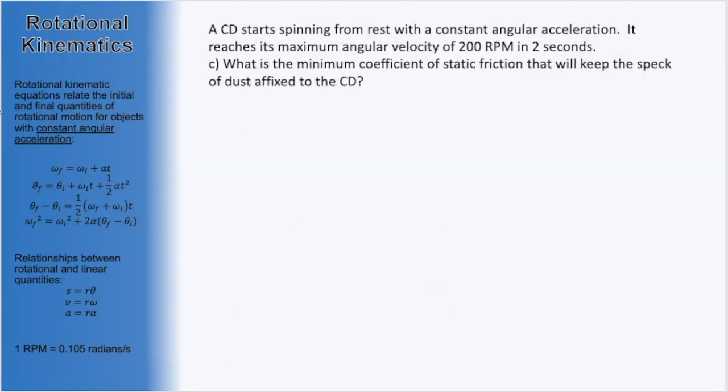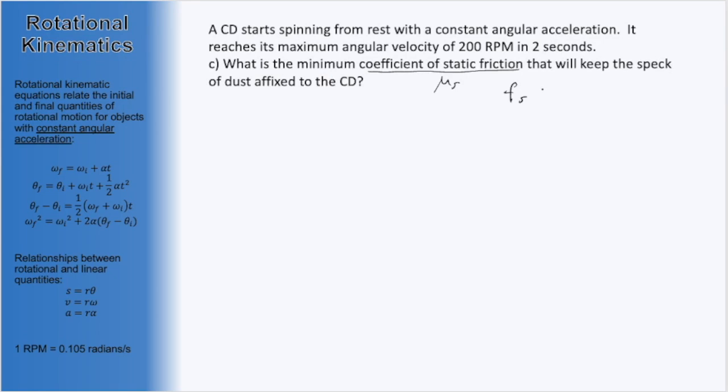And finally, part C here asks, what is the minimum coefficient of static friction that will keep the speck of dust affixed to the CD? This one seems tricky, but it is combining a few previous topics together with rotational kinematics, so let's try to reason things out. We know we are looking for the coefficient of static friction, our mu subscript s, but the only equation we have that shows up in is the equation for static friction itself.